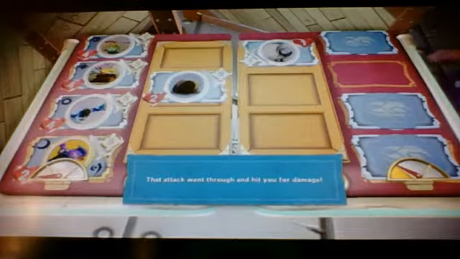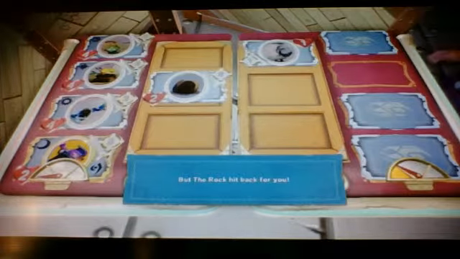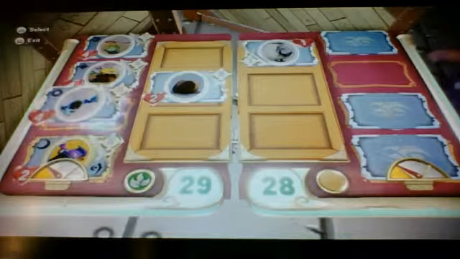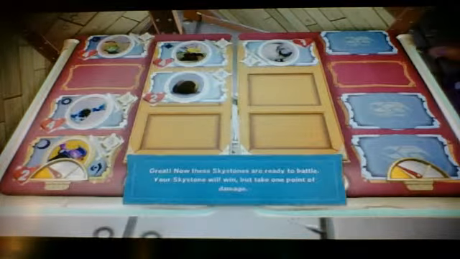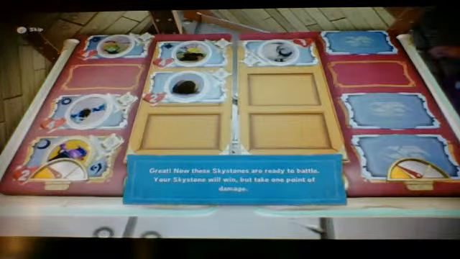Sheep. Combat occurs after each player's turn. That attack went through and hit you for damage. But the rock hit back for you. Now it's your turn. Choose a Skystone to play. Your turn. You can place your Skystone in any of the open spots on your side. Try placing your Skystone here. Flea jumper. Great! Now these Skystones are ready to battle. Your Skystone will win, but take 1 point of damage.